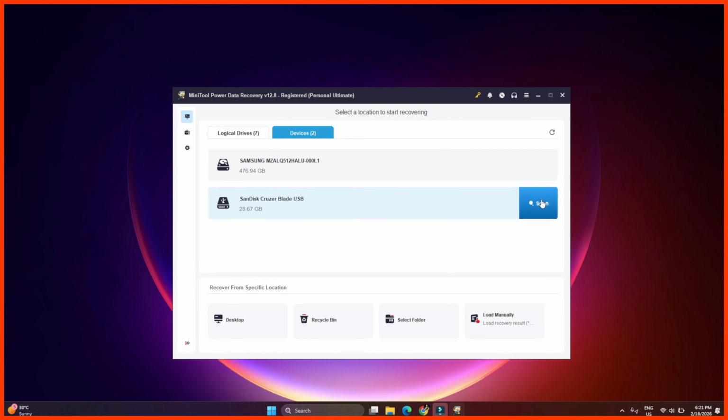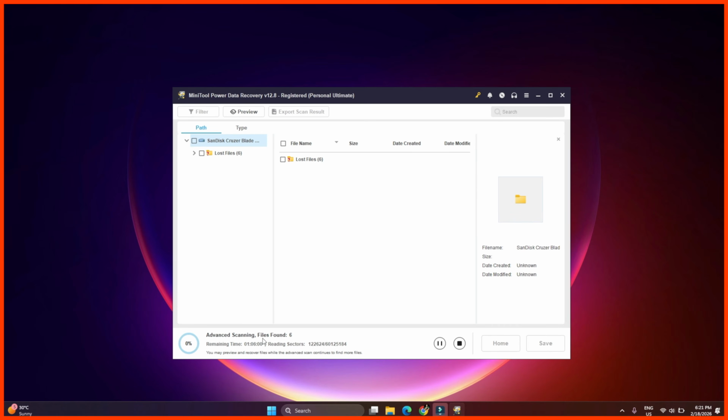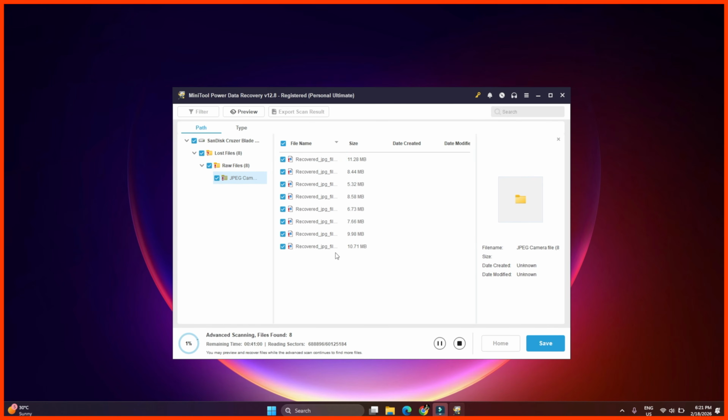Just click the Scan button. The scan process starts here. It is finding the files. Now I show you another thing. Once you get the files, for example if you lost 4, 5 or 8 files, they are shown in between. These types of files are recovered, and the size is also shown here. So what do we do now? I just pause here and recover this information.